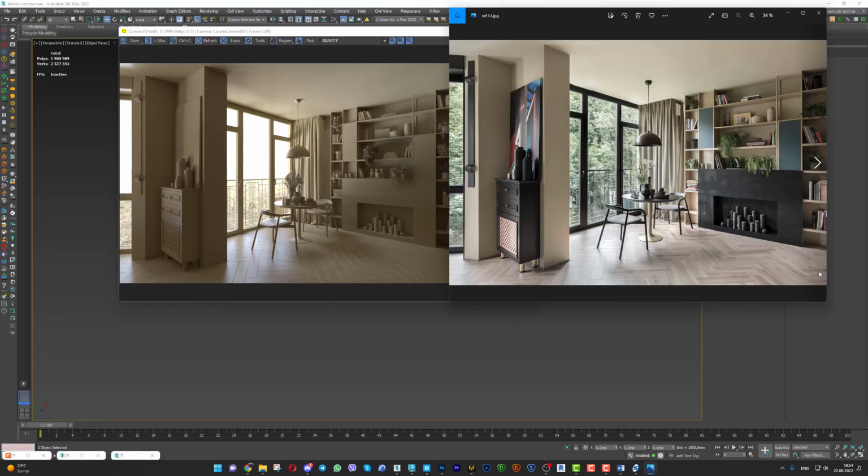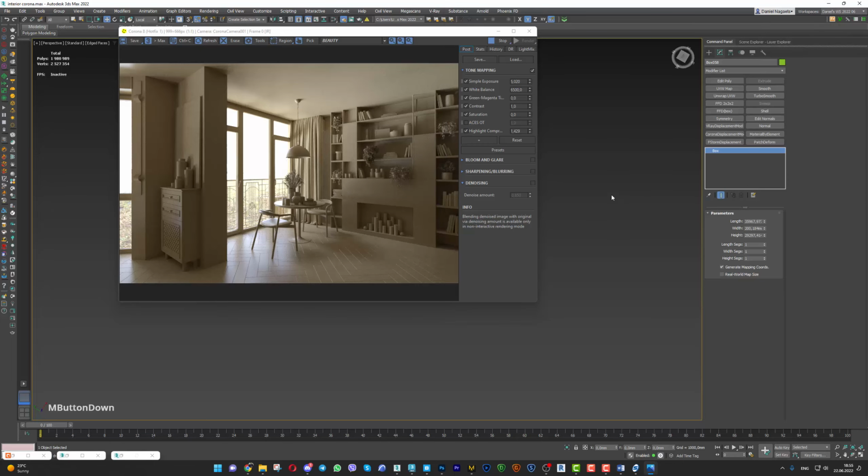In the usual situation with the Corona sky, with the Corona sun, we receive a much lighter place here than here, and this is a usual situation because this place is closer to the window. This is normal, this is okay, this is a usual situation, but this is usual for logic, but not for this image. Here we see not so big a difference, and we should build the same.